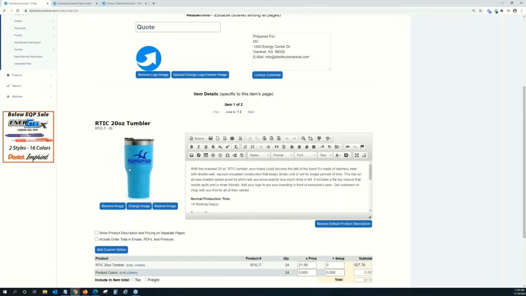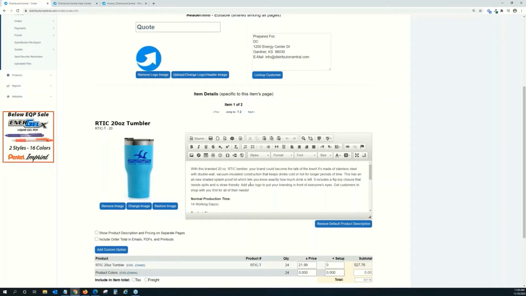From here, you actually have the ability, so with the email products, you could customize a few things, but here you can actually remove this image. So let's say that you have this image with the customer's logo on it. You have the ability to do that through Photoshop or Illustrator or some image editing software or graphics. You can remove it, change image, and then you can put in your own image so it's more customized to your customer. And let's say that you actually removed it, you can click restore and it'll bring it back.